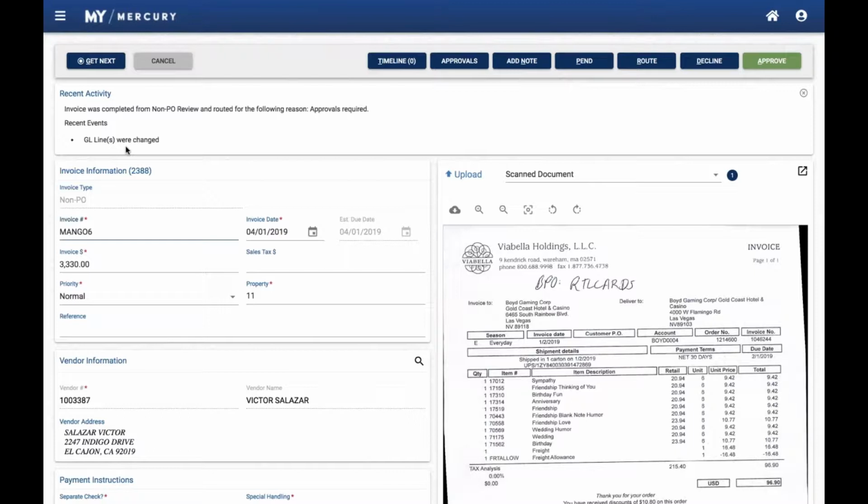Some of those activities may be significant. Some may not. They may look at it and go, okay, great, who cares? Approve it, move on down the line. But there could be pieces of information in there that are significant to them. So it just gives them a little extra piece of information as they go through the process.